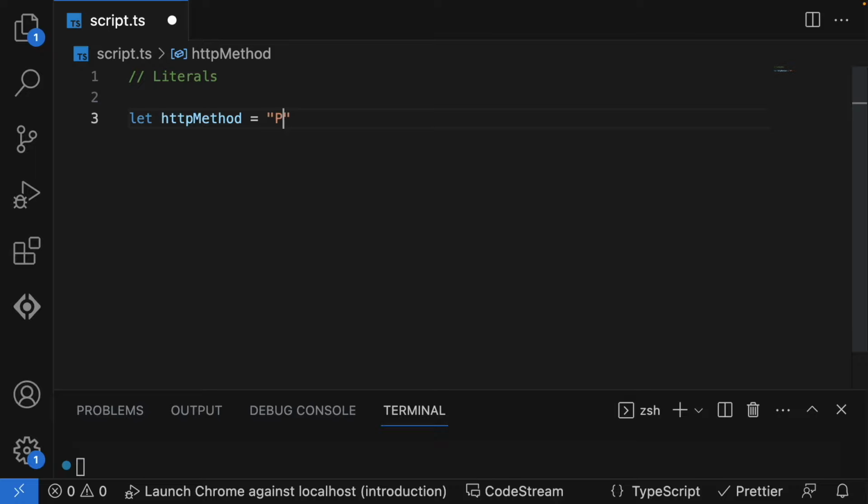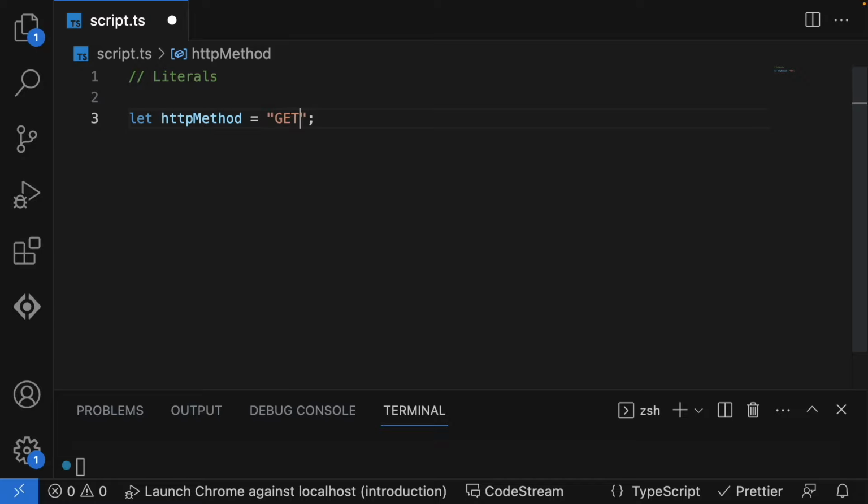So if I'm writing a get method here, that's perfectly okay, no problem. But people can make a spelling mistake here and write it like this. So if you want to compulsorily fix some literals, what could be the literal values allowed for this particular variable? You can define literal data types.